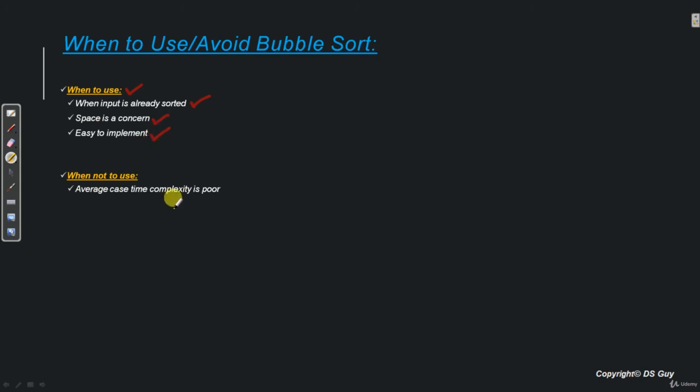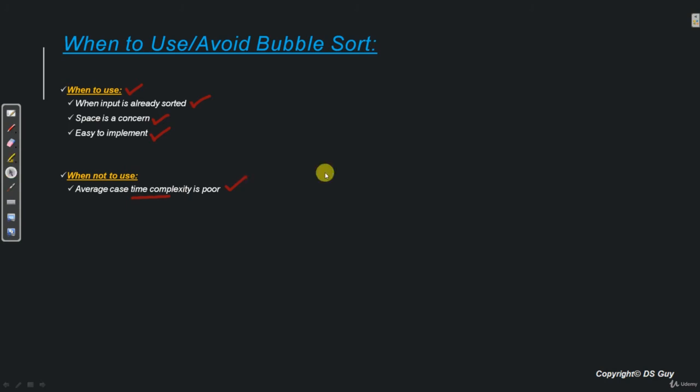However, if we are very particular about the time complexity, then we should not use bubble sort because bubble sort runs for order of n square time, and if the data is really huge, it can take a lot of time to do the sorting. In those cases, there are other better sorting options which can do it with way better complexity, like order of n log n, as we will see in some time.